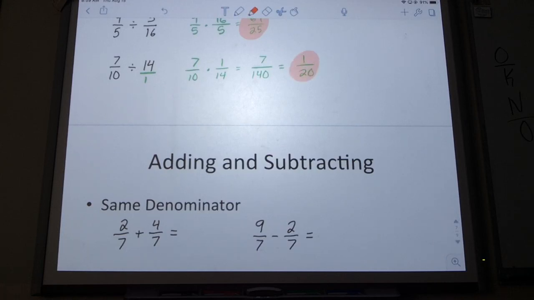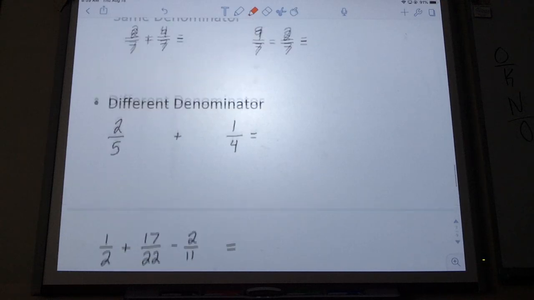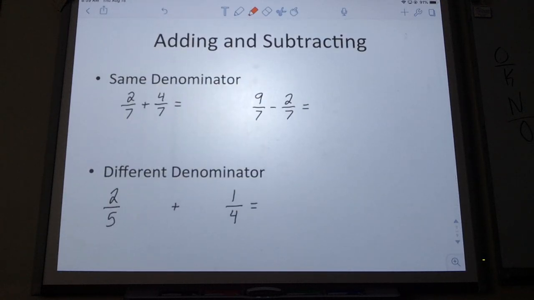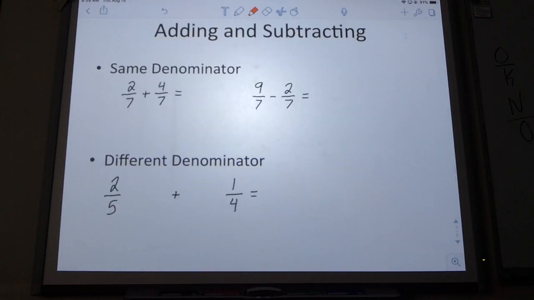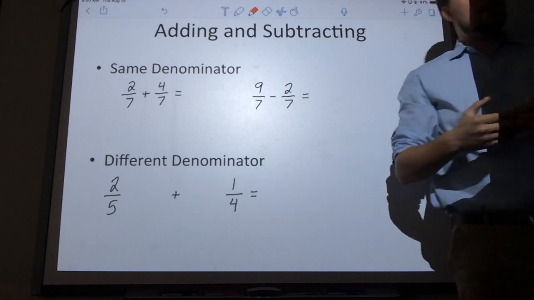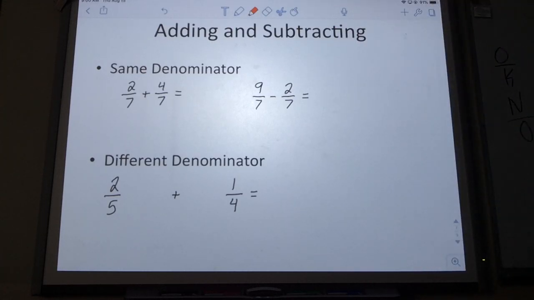Okay, last concept, at least. Adding. Adding is a little bit harder. I think they might have referred to it as apples and oranges or something like that in earlier grades for you. Adding, you have to have a denominator that matches. So the bottom has to match. Multiplying and dividing, it does not.